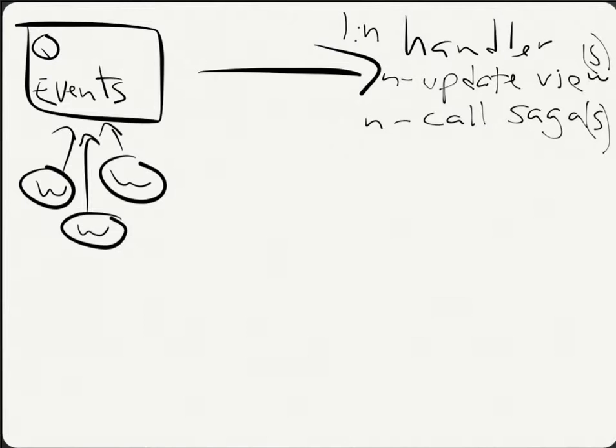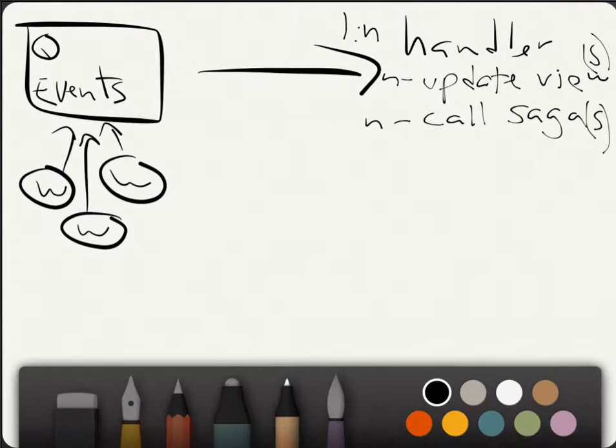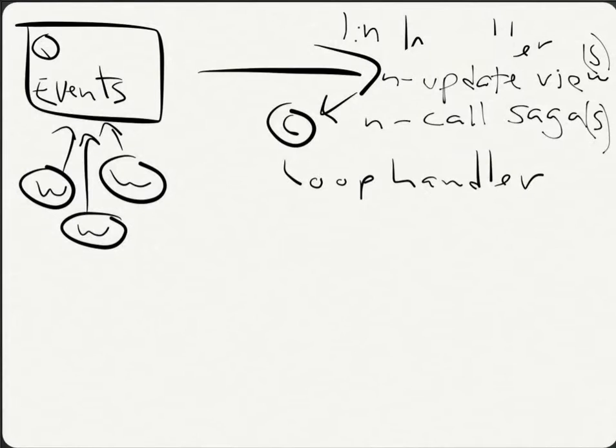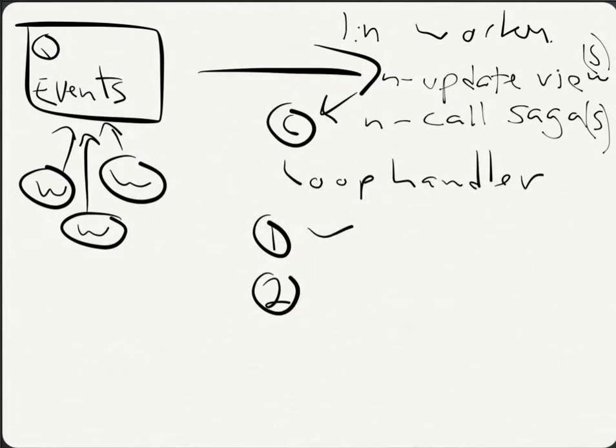So we have a problem. If we loop through the handlers, say we do that. Say we got 6 handlers, okay? Let's say our worker has 6 handlers. So it's going to loop through the handlers. 1, it's going to pass. 2, it's going to pass. 3, boom, something goes wrong.